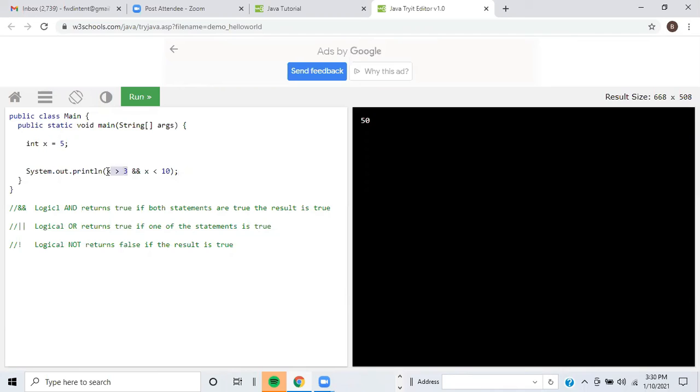Yes. So this first statement is true. Remember, with an and, both statements have to be true for it to be true. And is x less than 10? x has a value of 5, so is 5 less than 10? Yes. So both statements are true, and when we run this, it should print out true.